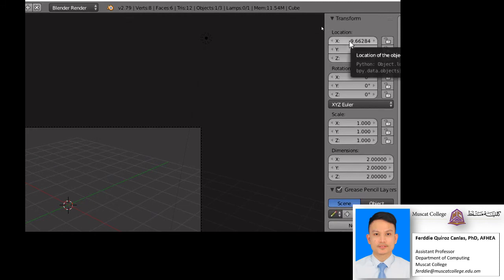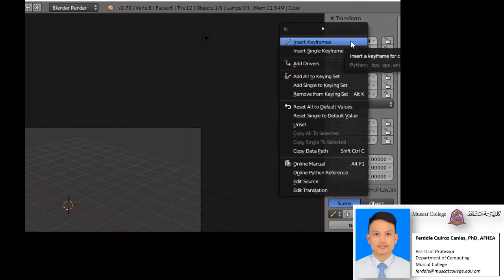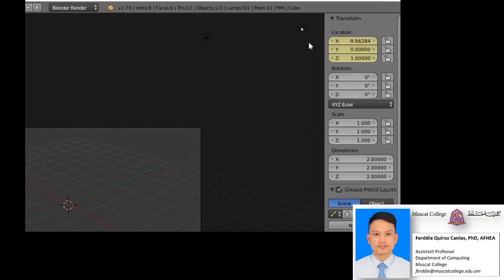This time the position of the object is at negative 9.62. So right click this and then choose insert keyframe. Click this. You will see it becomes yellow, right? It becomes yellow.